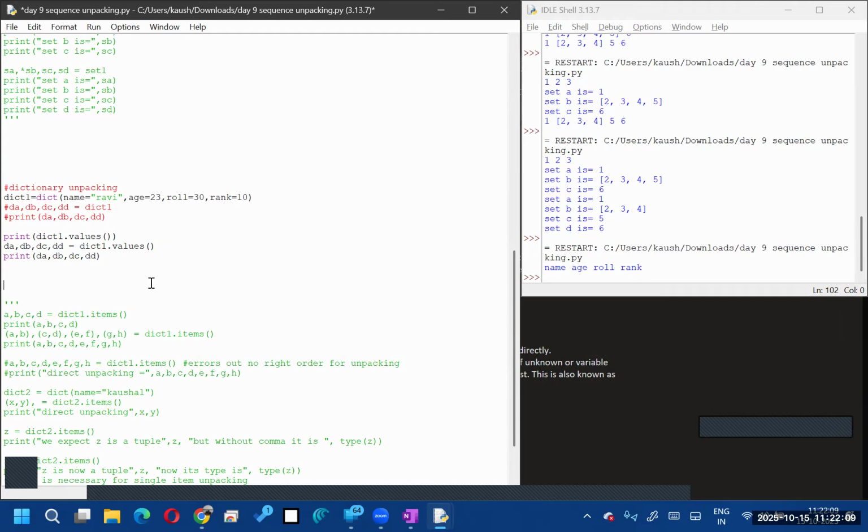What I'm asking is, when you were answering the first time, did you just see equal to dict, or did you read the whole dict1 dot values? You read it. Again, DA, DB, DC, DD is equal to dict1 dot values, not dict1 is equal to DA, DB, DC.